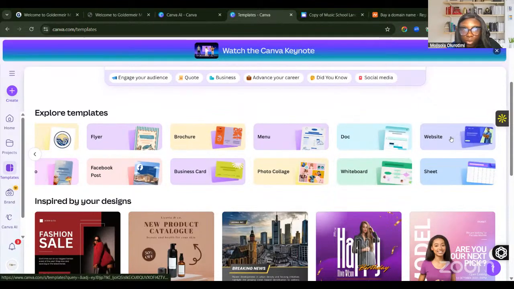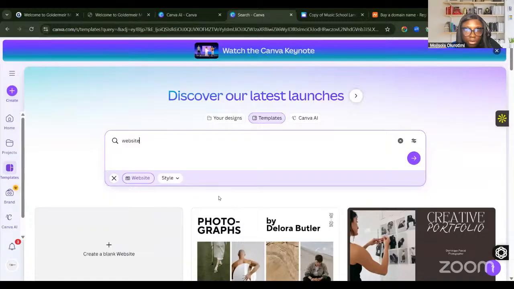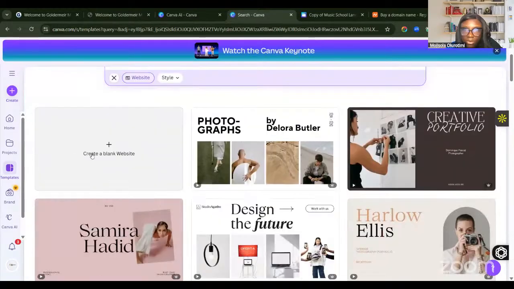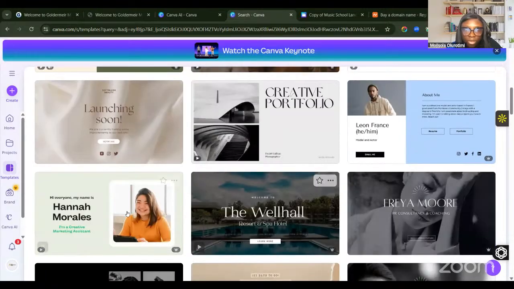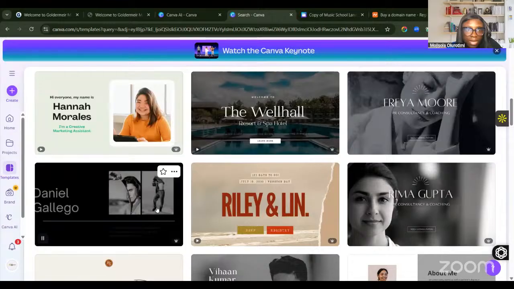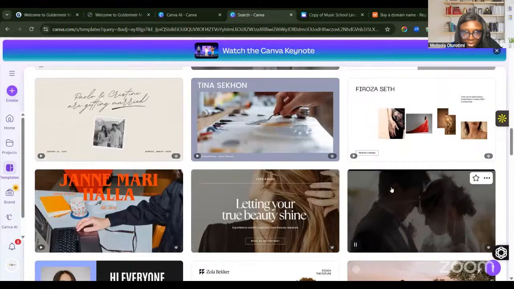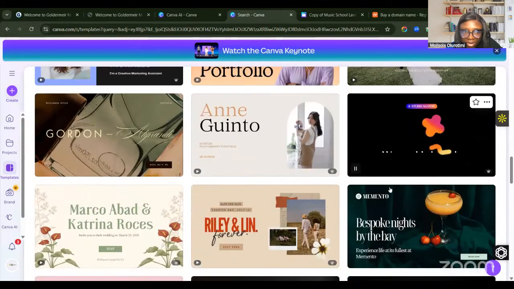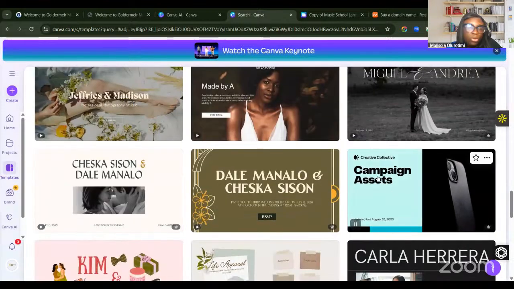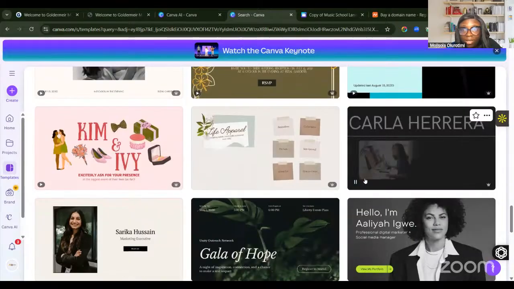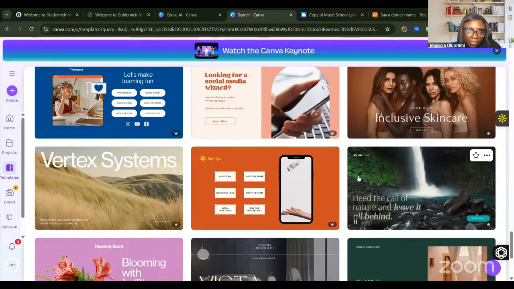So let's try the websites and see whether we get better templates. You can create a blank website or try any of these templates as a sample. But most of these are landing page portfolios. So you still have to put in the work when designing with Canva. Canva is great for portfolios, your professional portfolio, actually. But for a landing page, I will most likely recommend Gamma.